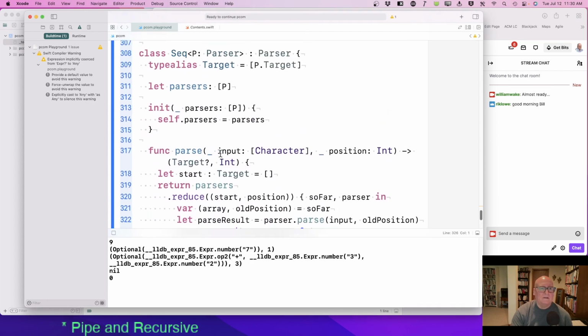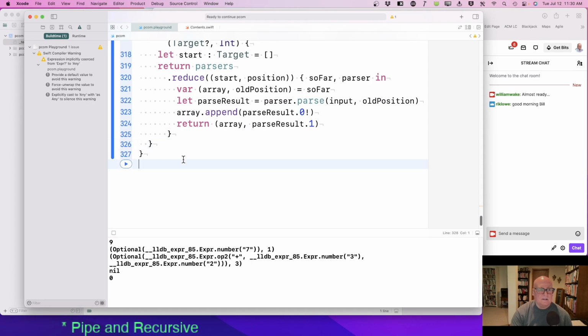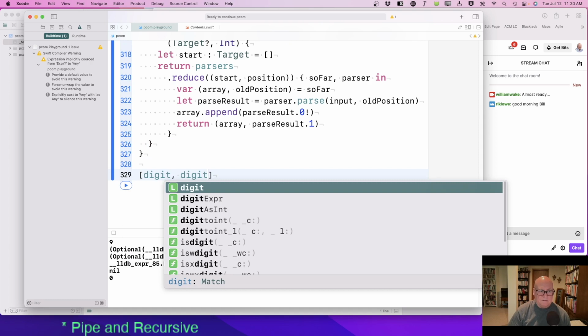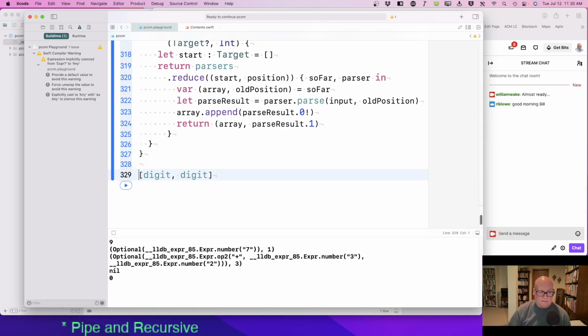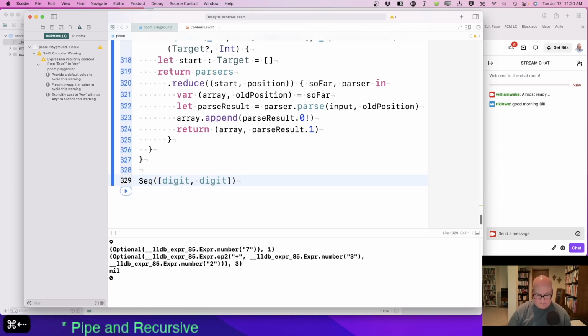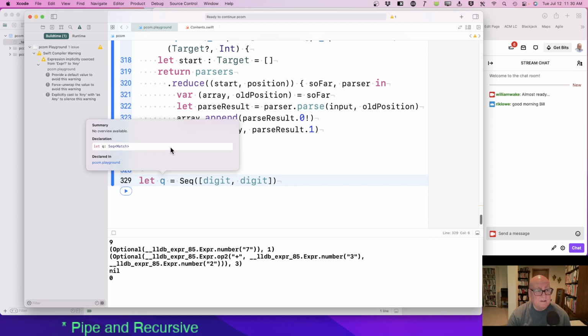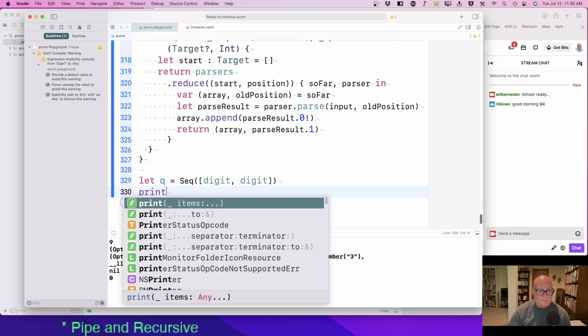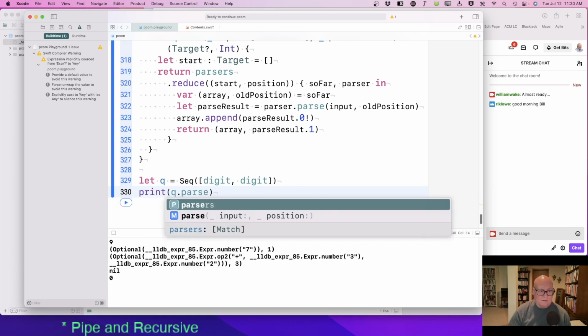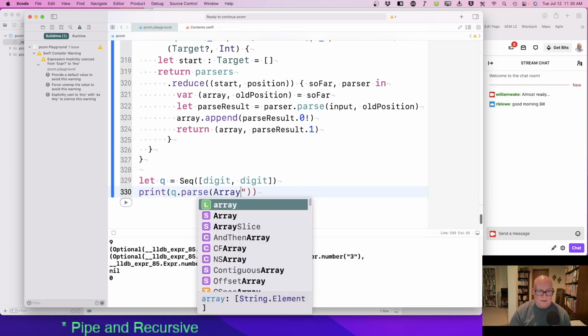Okay, so I have Seek. Let's try digit, Seek of that. Okay, let Q equal that, and the type of Q should be some sort of parser. Sequence of match. Okay. Q.parse of array. Hey, it can be taught.